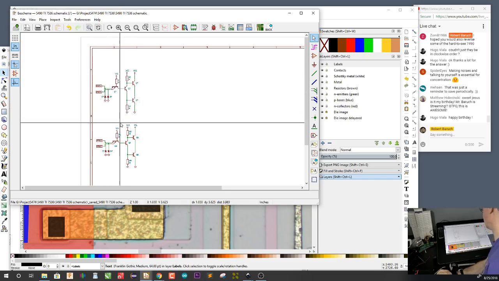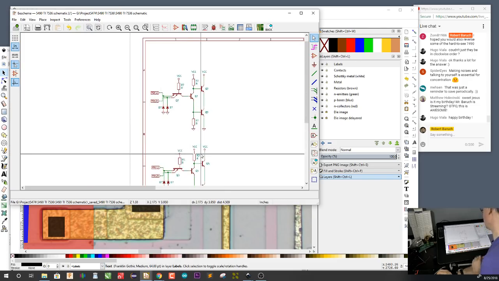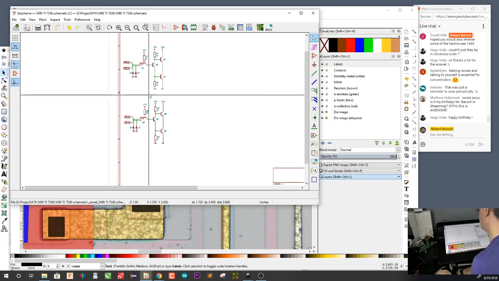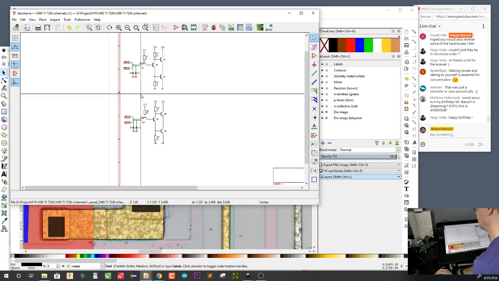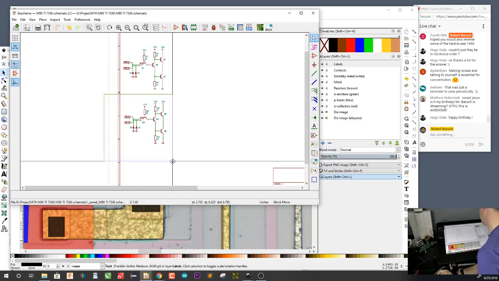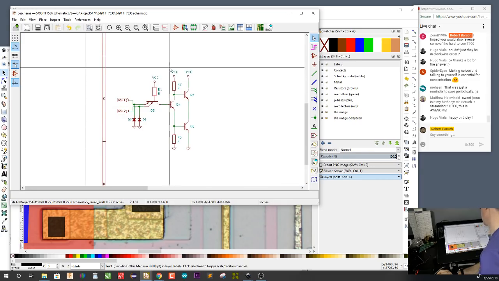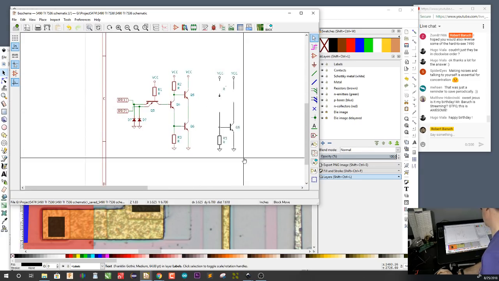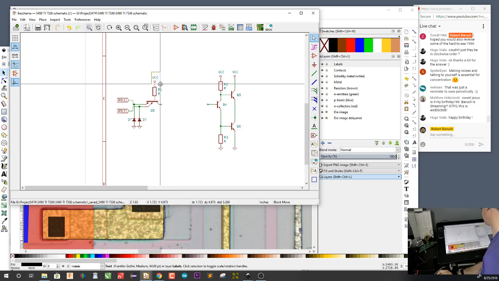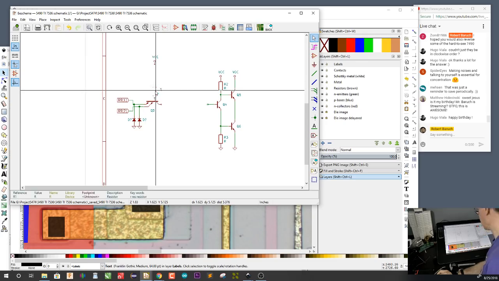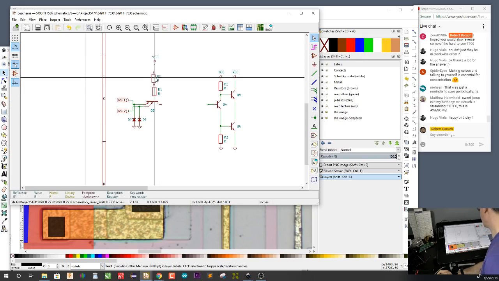I'm KiCading wrong. Okay. Now, normally what I would do is have a completely different schematic because this is effectively a different chip. But just for the sake of comparison, I am going to put them on the same schematic. So let me take this and move it over. Take this VCC and move it up. Copy this resistor and put it here.